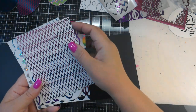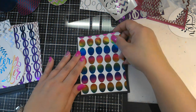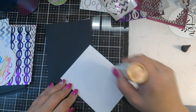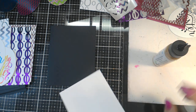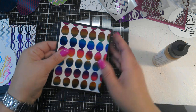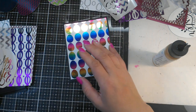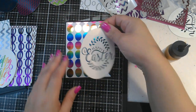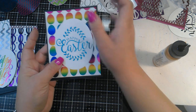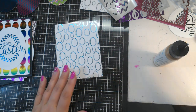So, you know, we have all these different backgrounds. And then these sentiments, you can decide to put them over top or put them inside. Up to you what you want to do with them. They're large enough for either. What I also wanted to show you was this one that we foiled. I want to color that one in.